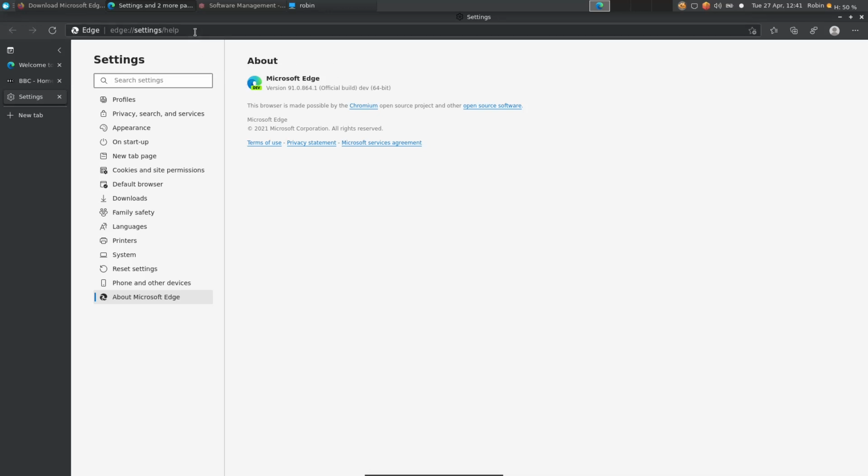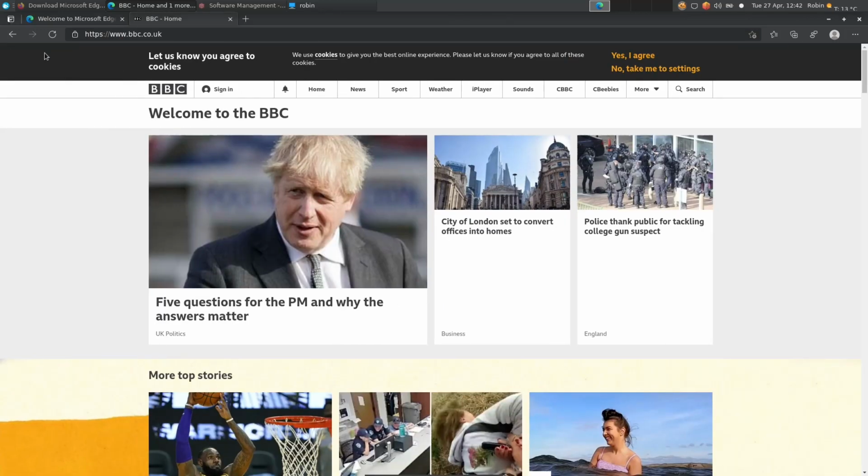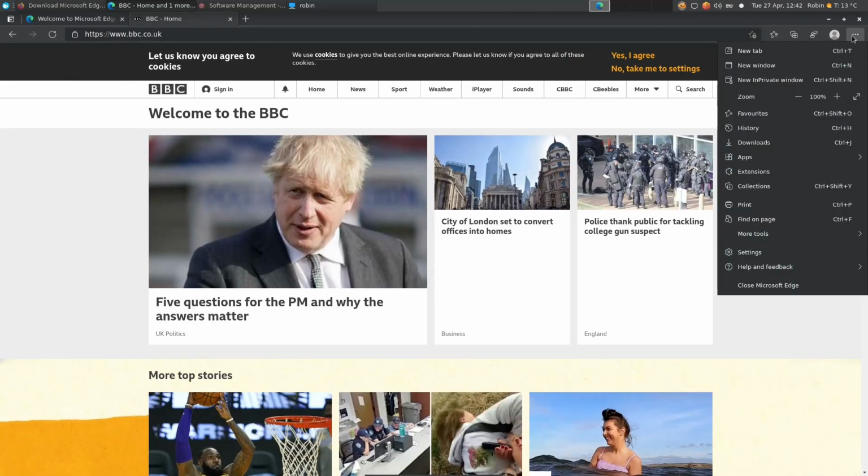So I always like to use this occasion to see if my websites and my applications work fine in the Edge browser, and also the fact that I'm on Linux, making sure that everything can run smoothly on Linux as well. So let's close that tab down. Let's switch back to normal view and just quickly see if we can change the settings. What have we got?